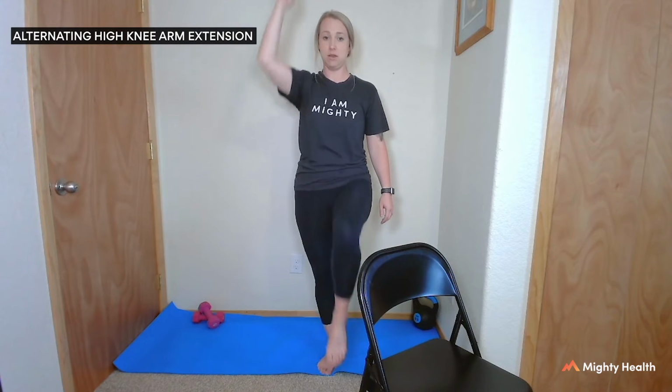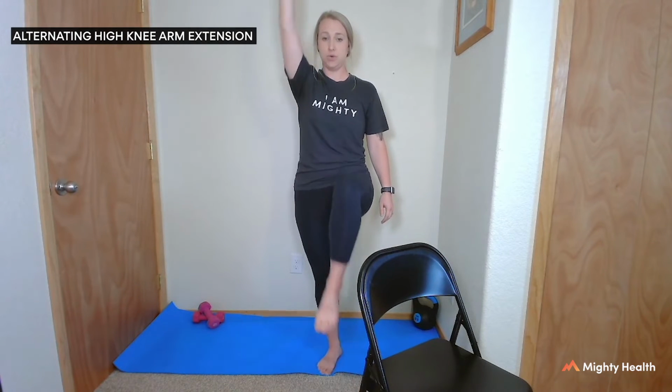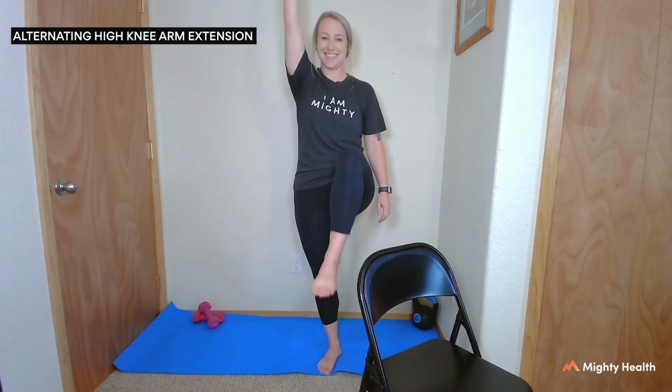In 3, 2, and last one. Okay, switching sides. Anytime you do an exercise on one side, always do it on the other. And this might also give you an idea of what side is stronger, which side needs a little bit more help when it comes to balance. So right leg, left arm, and we're up.